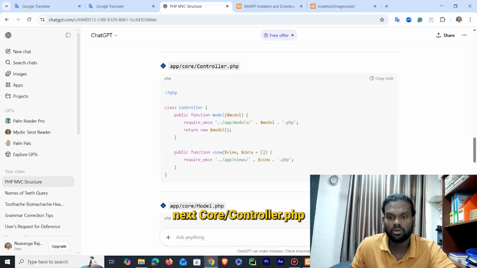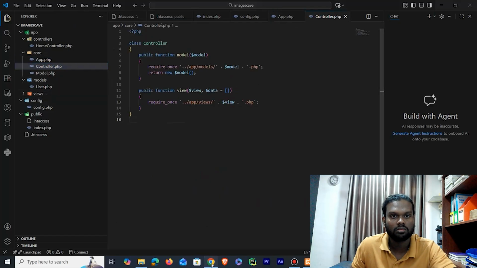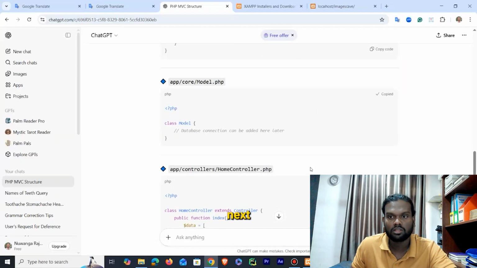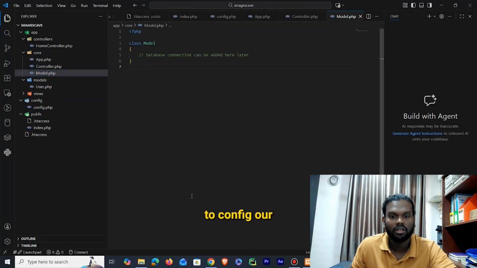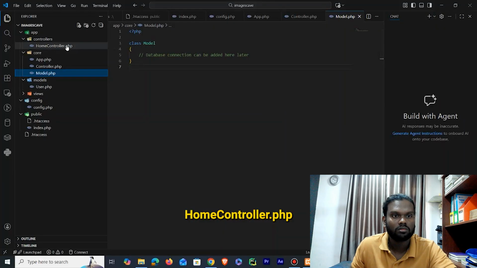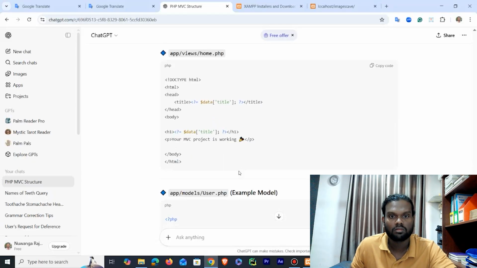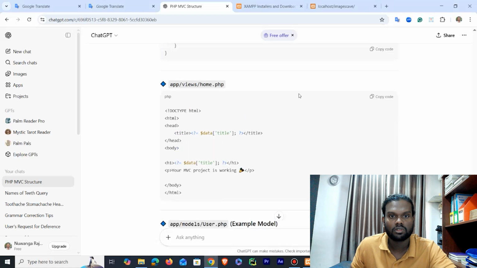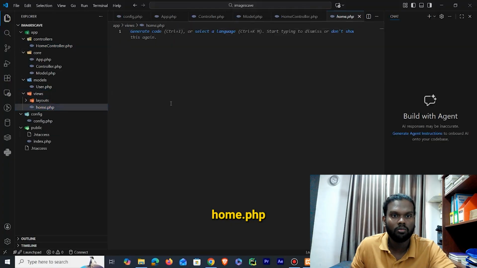Next, core controller. Next, the model is used to configure our database things. I'm going to add the home controller. I'm going to add our first view, home.php.